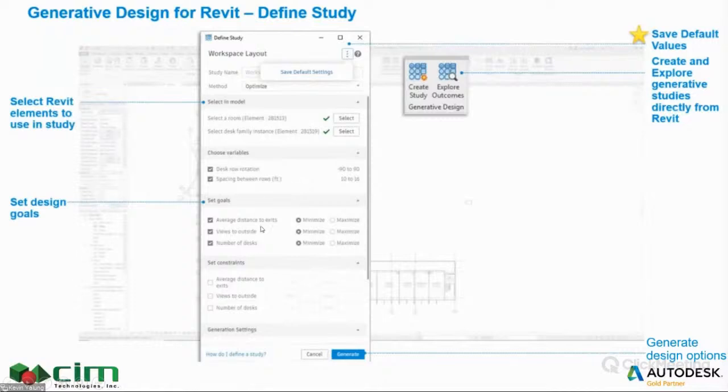And you can also set your goals here if you want to have an average distance to exits, views to outside, or a number of desks that you can use in your study type.